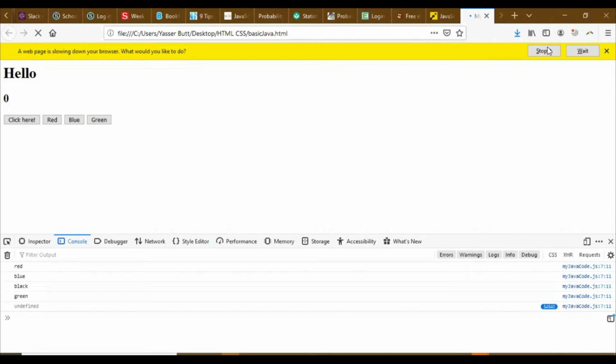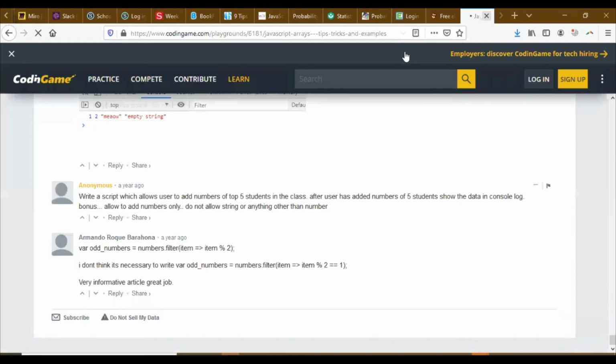And for some reason, my browser is saying that a web page is slowing down the browser. Okay.